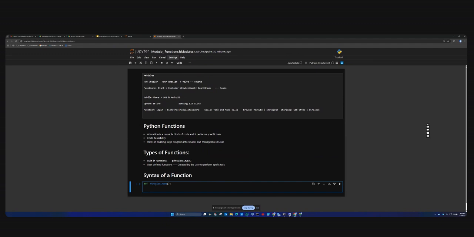For example, print. Python is case sensitive, so if P is written in capital, it will throw an error. It has to be in lowercase. Just make sure you don't forget that.